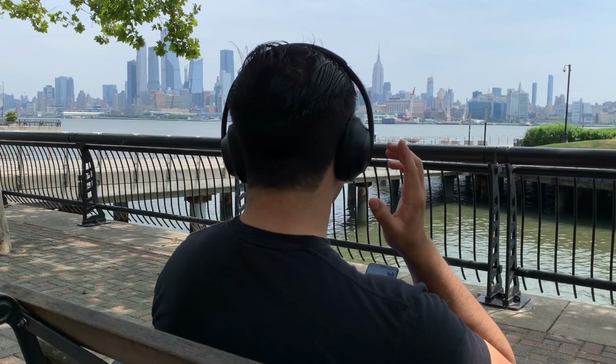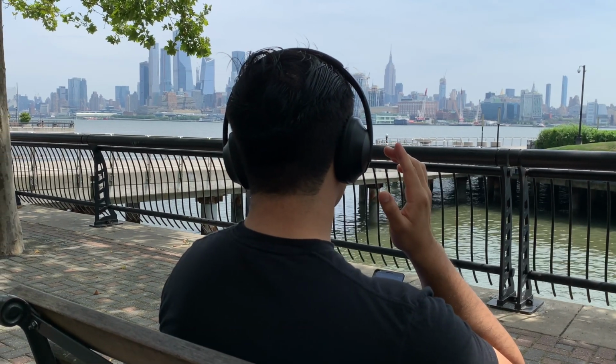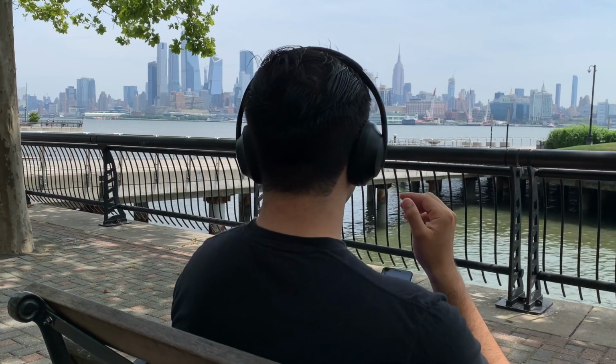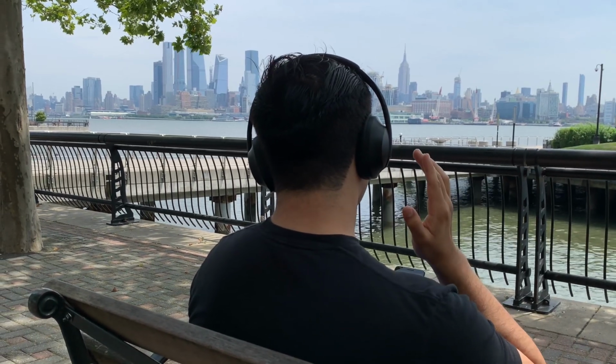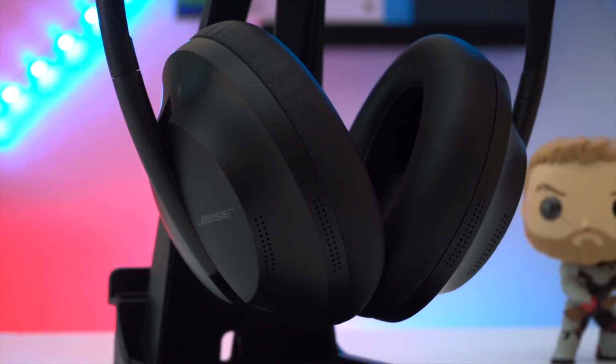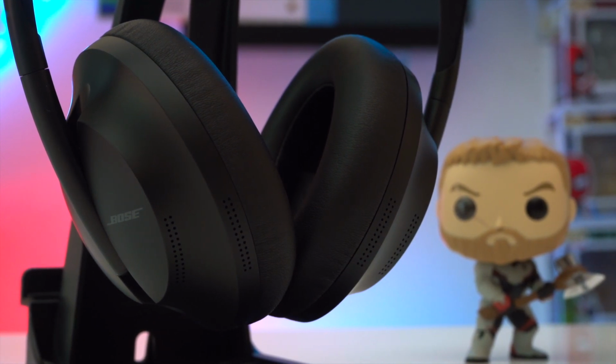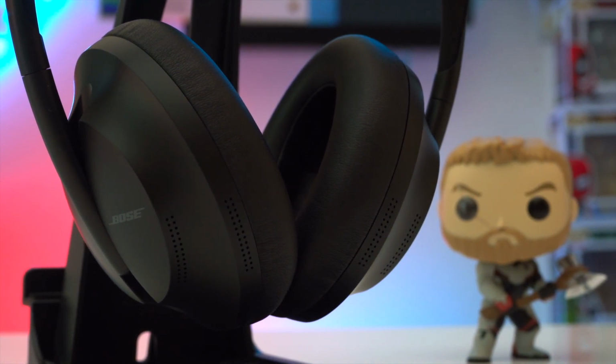But now let's talk about how these headphones sound. First off, both of these headphones sound good, but the NC700s are geared toward people who prefer a neutral sound signature, meaning that the bass on these headphones does resonate, but you don't really physically feel it. These headphones put more of an emphasis on the mids and vocalists, and unfortunately, Bose's app doesn't allow you to directly change how these headphones sound.